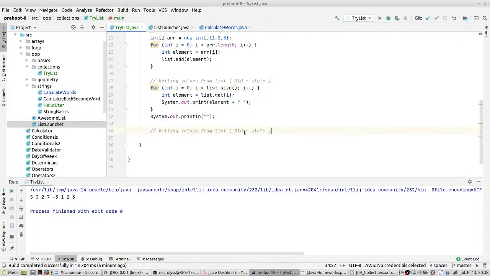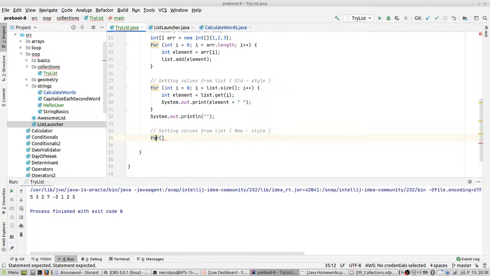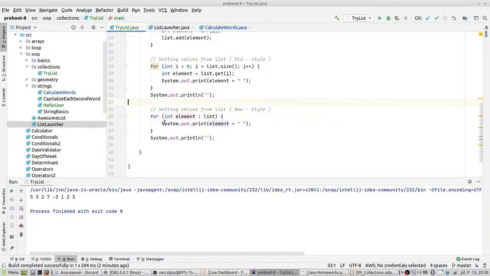Here I'll put the same comment but new style. So the syntax is next. For, absolutely the same, and here we write int element, colon, and list. And now let's just print this element, and after the for loop print an extra line. So please rewrite this example and please be very careful with this new syntax.